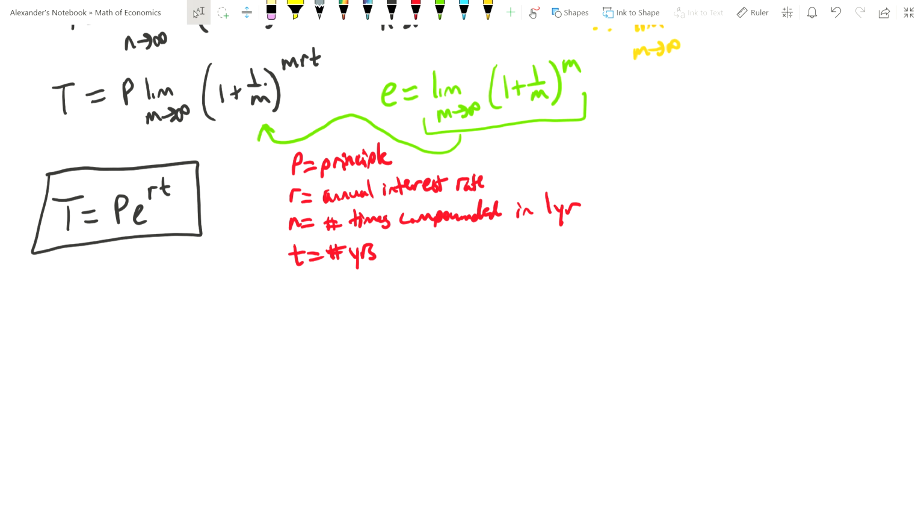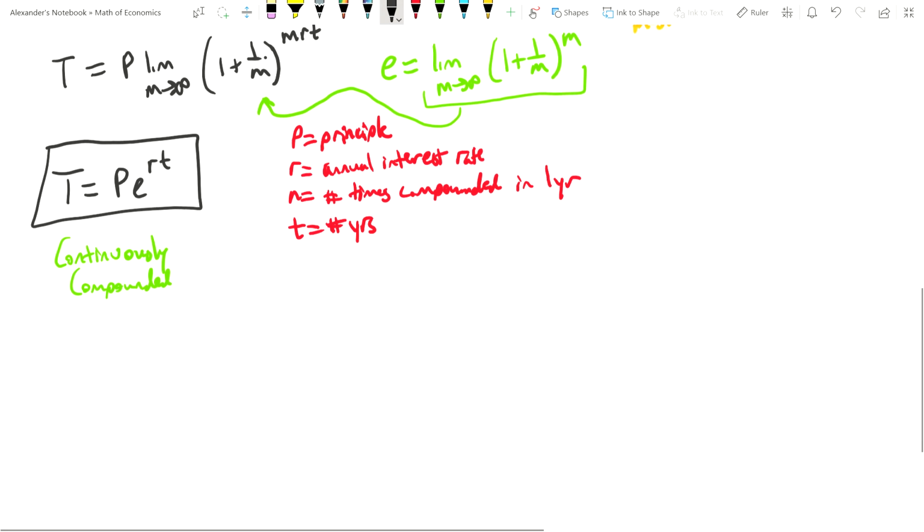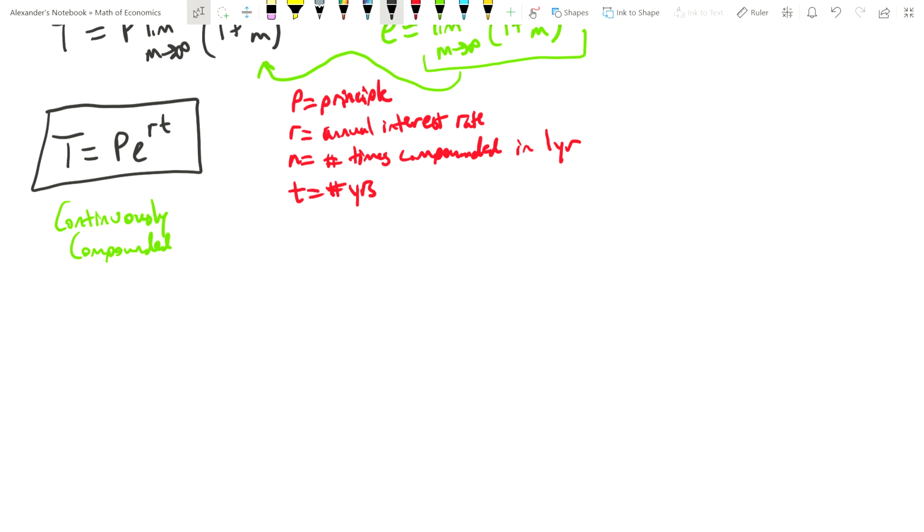So let me just reiterate here, and then we'll put in some numbers so we can see how continuously compounded interest is the most advantageous, and also the more often you compound interest, the more money that you're going to have. So let's say that we start out with a principal of $1,000. Let's say an interest rate of 6%, and let's say t is 3 years. So you have the money in the bank for 3 years.